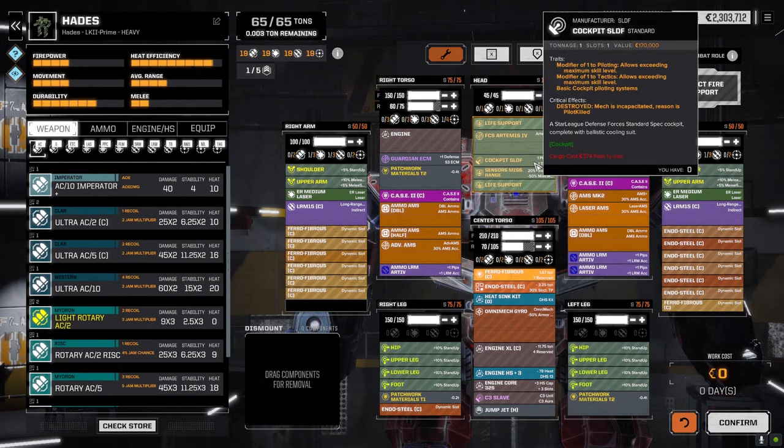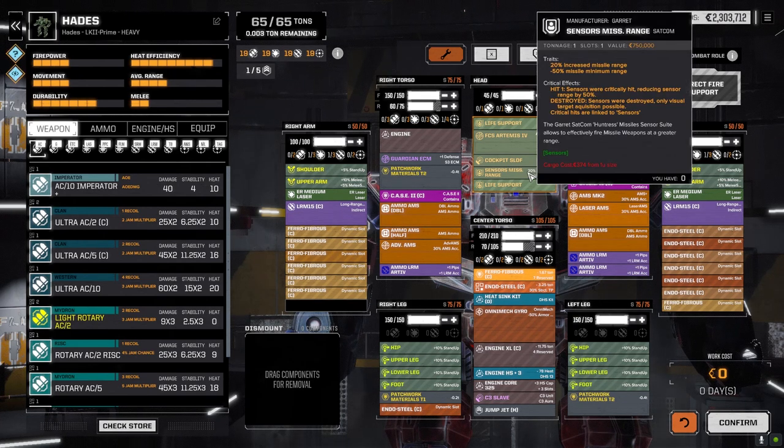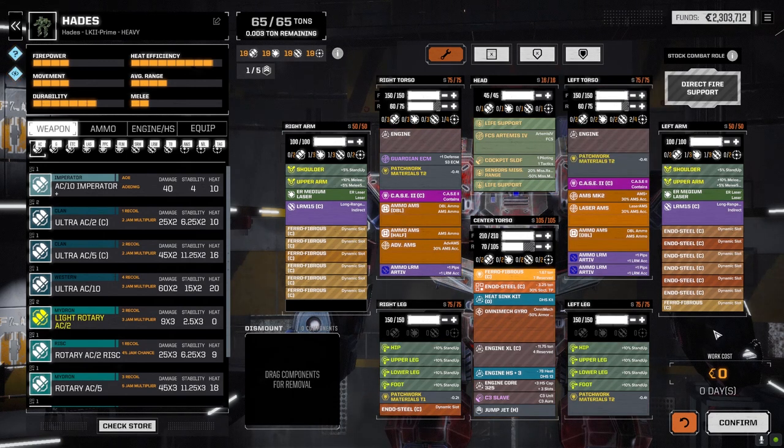I want to get a better cockpit. This isn't bad piloting and tactics, but I want a better cockpit. I still need to find more cockpits. That's one thing we're running short on. And I put the sensor missile range in here because, like I said, this guy's going to be standing back. So adding that extra 20% range will give him the ability to possibly hit turrets and things like that. Still has its jump jet, and it has the advanced AMS, the AMS Mark II.